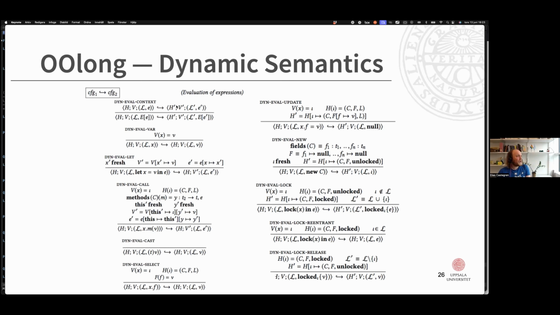But there's an interesting rule here, which is a nice trick that, if you haven't seen it before, is a useful thing that you can take with you. So I'm going to zoom in on that right now. You will notice that all rules do something interesting. This is a small step semantics, but all of the rules look like they only handle their own case. They're always sort of, okay, what if we've reduced the argument of a method call to a value, or we've reduced in a let the thing that we're binding to a value. What happens then? And this is captured in this context rule.